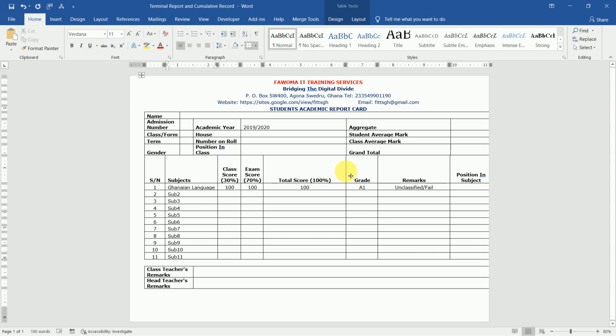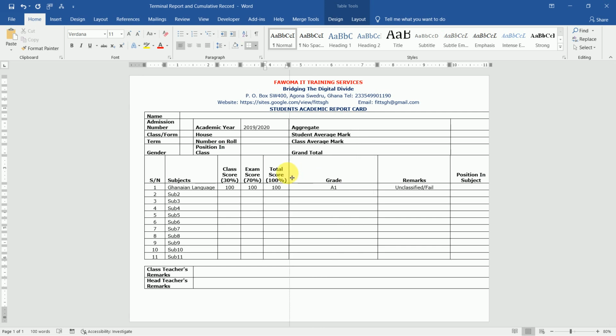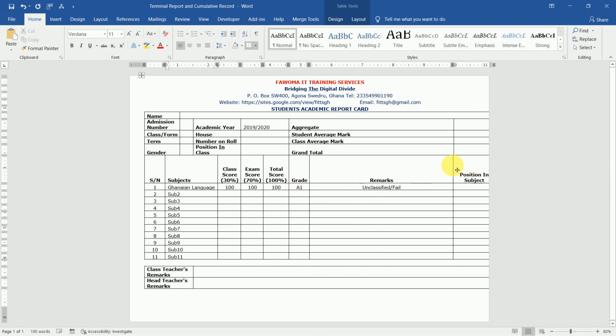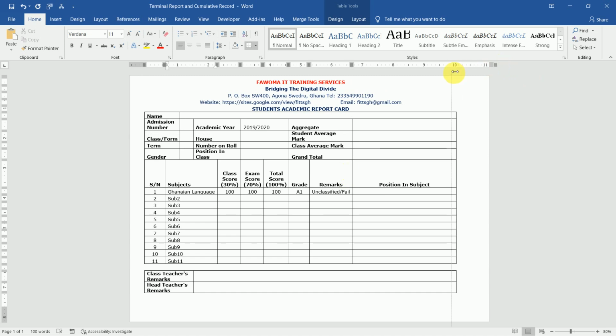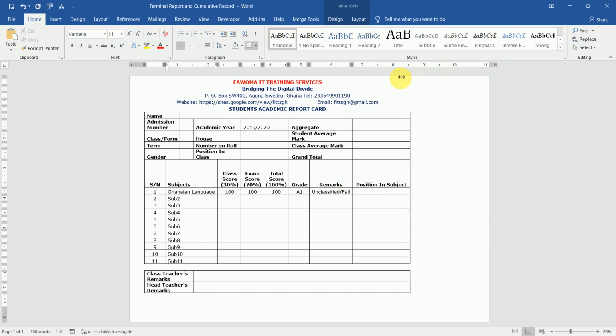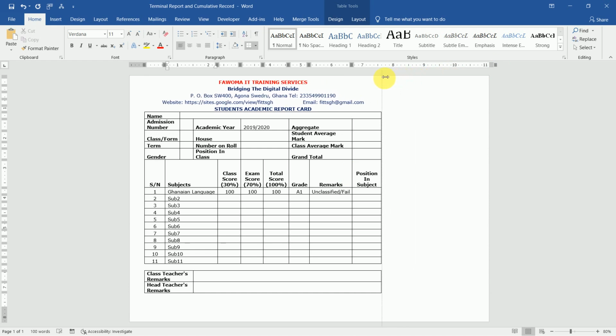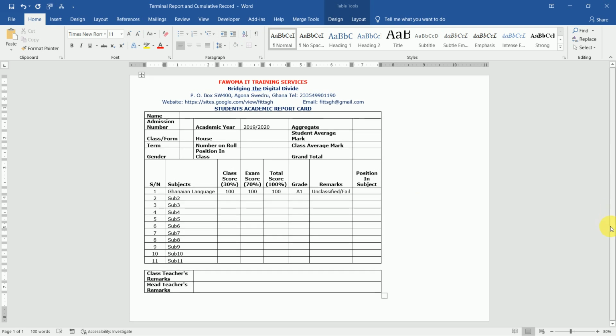Once it turns into this particular symbol, you can just click and drag. Designing your terminal reports with Excel really helps. Now that I have this, I can just drag. So this is my position in subject. Good. So I should have something like this.